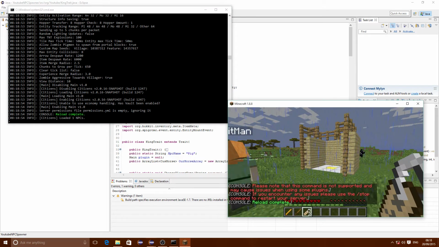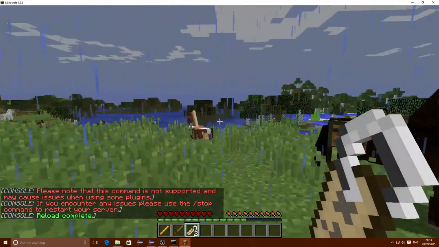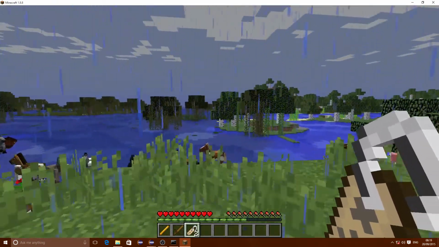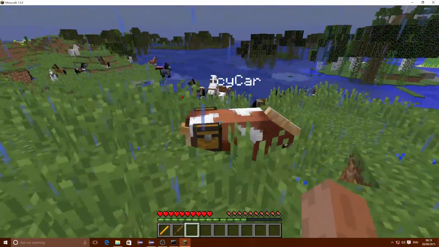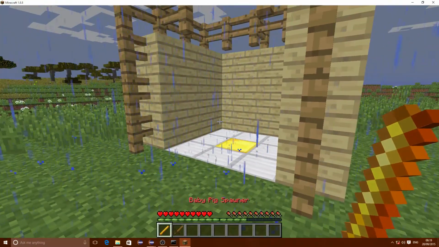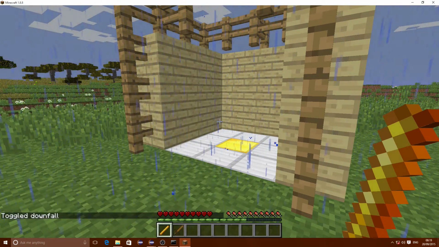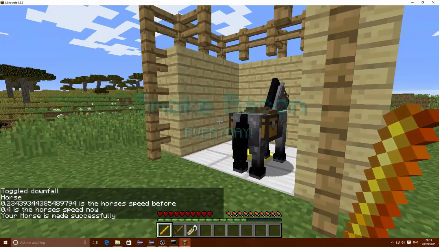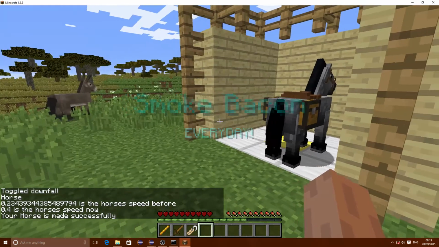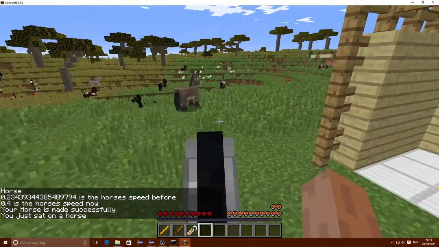Okay. Now we're back on the server. I'm going to full screen it so you guys can see this in a better light. I'm going to chuck away these keys because we don't need them. We're going to spawn a horse. Let me just turn the rain toggle down. Oh no, I really don't like the rain. Going rain. There we go. We got some horse who's now very fast, as you can see. We start on the horse because he's locked.